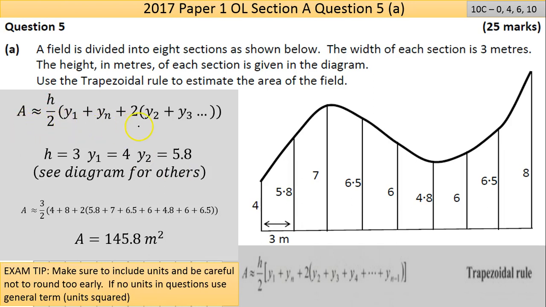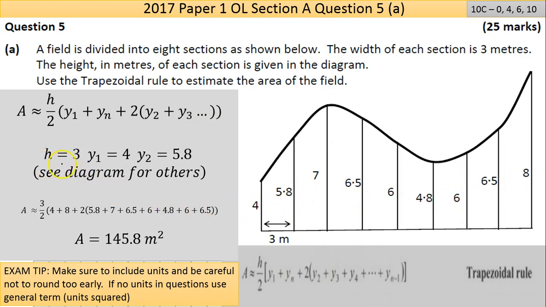So I've given the formula here. Now it's the same as the formula down here. It's a slightly different adaptation in that I just ran out of space here, so I dropped off the y n plus 1. So the triple dots just indicate that it goes on and on until basically the second last y value. So y1 is the first value, yn is the last value, and you have y2, y3, y4, y5, whatever, all the way, depending on how many divisions there are in the particular question.